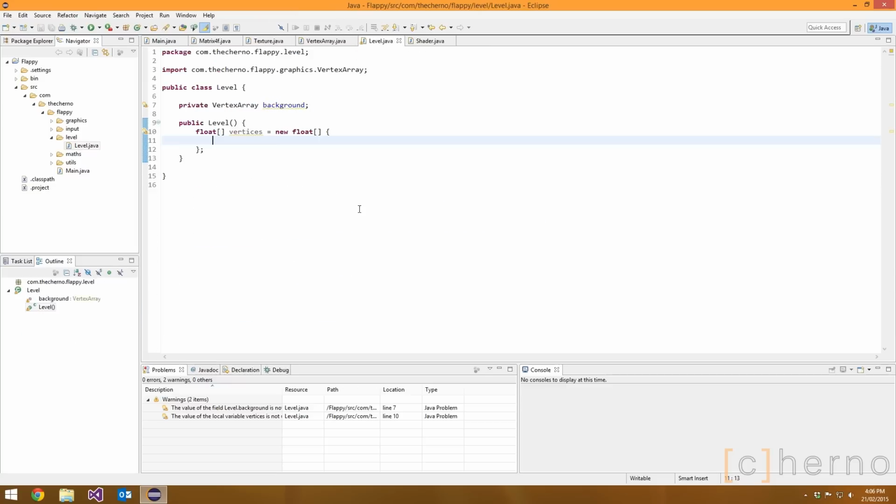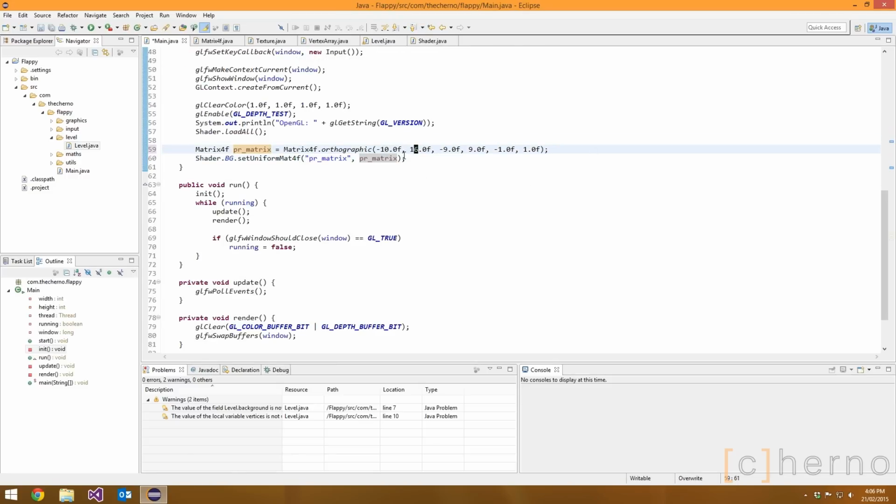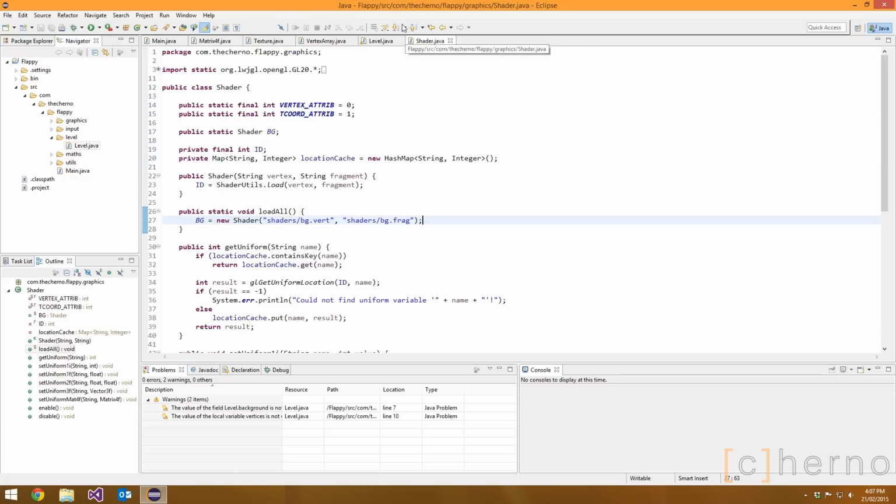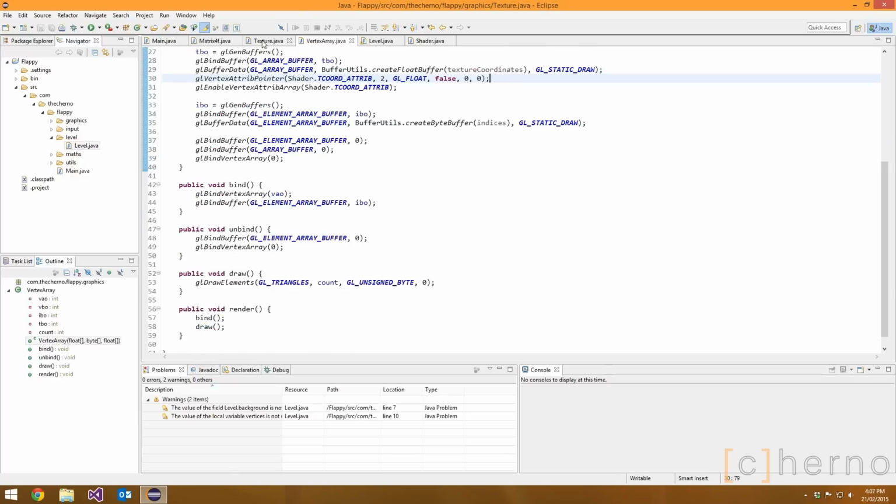So, in level, when I create these vertices, I know now that -16 is, you know what, I kind of do want -10 to be that side. So what I'll do instead is I will actually make this 10 and 10, and then I'll simply say that this is going to be 10 times 9 divided by 16, minus for this one. That's bottom, right? Yep. And then the top will be just the same but positive. So now -10 and 10 is now that, and then top and bottom will be whatever it is.